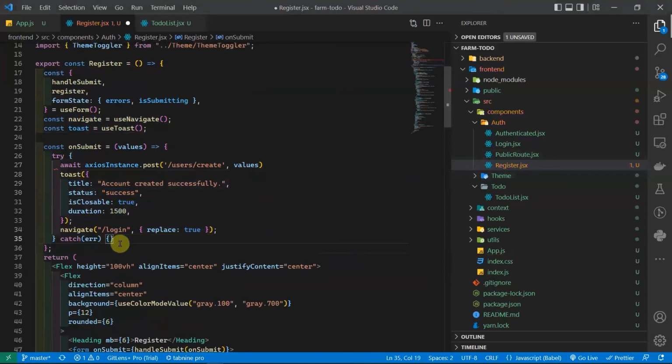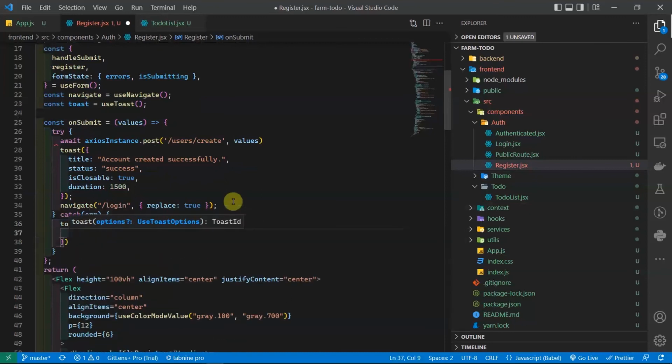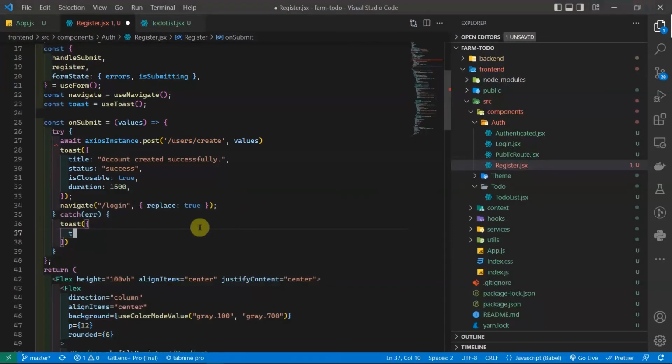And if for some reason there is any error, we will just show a toast for the error. The detail will have the response for why the request failed, so we can show that here.